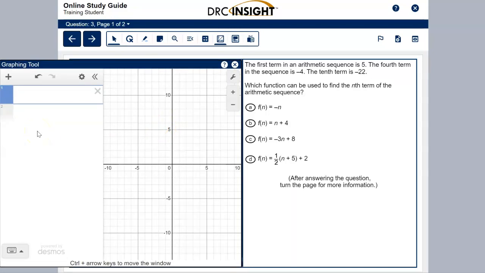It says the first term in a sequence is five, and the fourth term in the sequence is negative four, and the tenth term is negative 22, which function could be used. So what we're going to do for each one of these is we're going to start typing in the answer choice. So I'll begin with answer choice A, and then I'm going to go to the next row in the Graphing Calculator, and I'm going to type in the term number for the N, because the N is the nth term of the sequence. So let's see. The first term is five. So let's type F of one for first term, and I am not getting the first term is five. So I know that the answer choice A is incorrect.